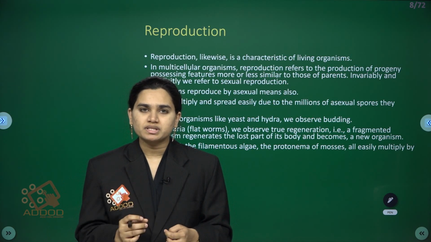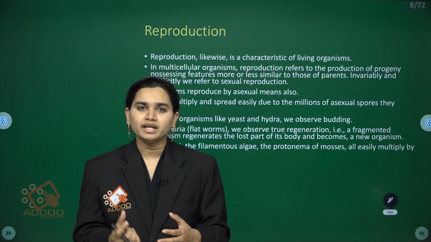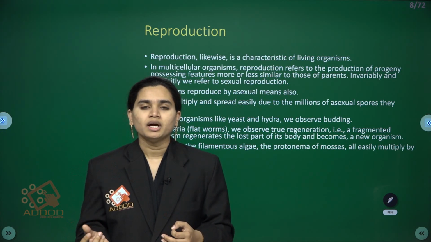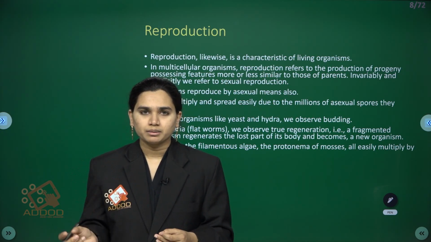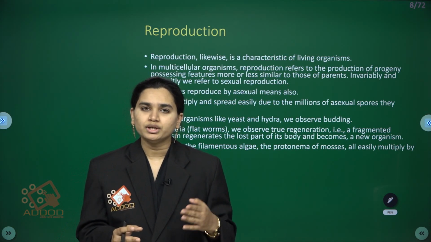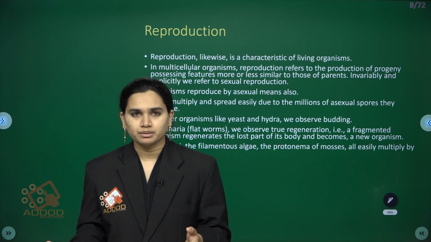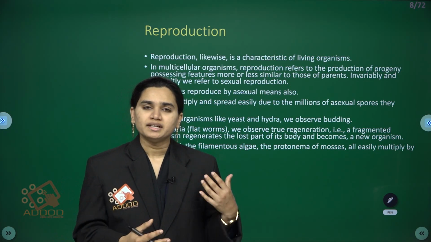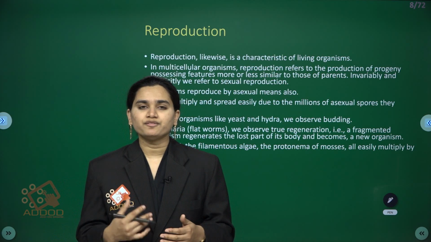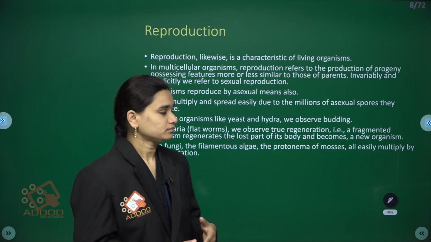So, when this process is taking place, where two organisms are involved in the formation of a progeny, then you call it sexual reproduction. But if this reproduction is taking place through only a single organism, then you call it asexual reproduction. So let us see whether reproduction can be told as a defining property for living individuals.